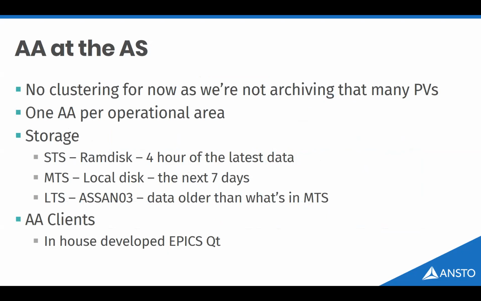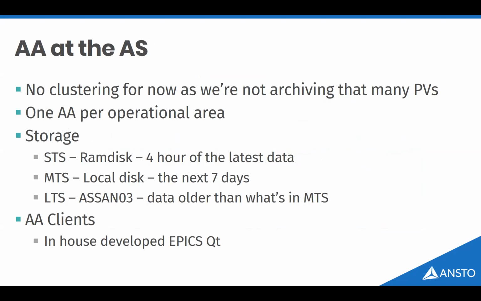Okay, so at the synchrotron, what we decided to go with, because you have many options to configure it, is that we decided not to go with any kind of clustering because we don't really have that many PVs that we're archiving. But we decided to go with one appliance per operational area. So an operational area is either one of the beamlines, or it can be like the integration lab. We have one for the integration lab for testing, or the machine.